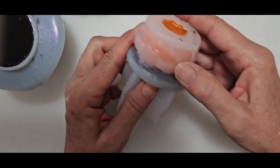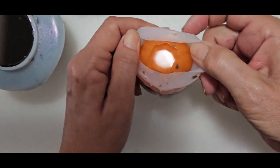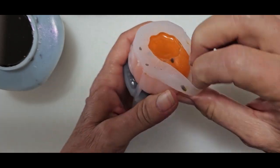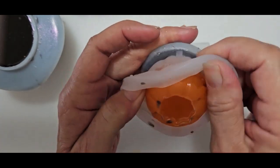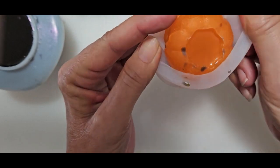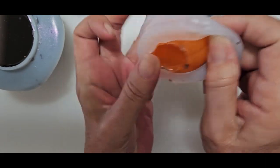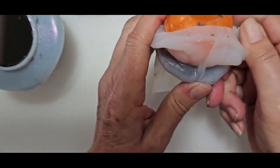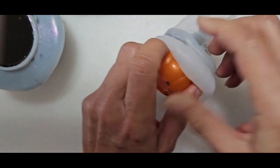Let's start out with this little angry pumpkin with a witch's hat. Got a little black under there. That's okay. That's a rough edge. I'll have to sand it down. And it looked like bubbles, but then again, maybe part of the mold, little texture there. It could be bubbles, but that's all right. Get rid of that. Let's see how this comes out. I'm going to have to paint his face.